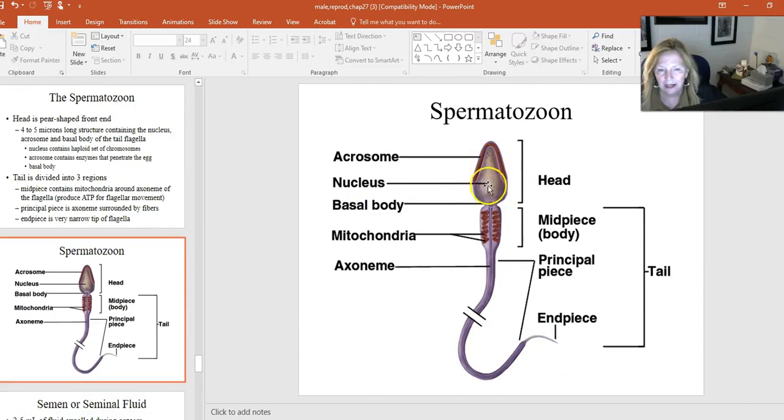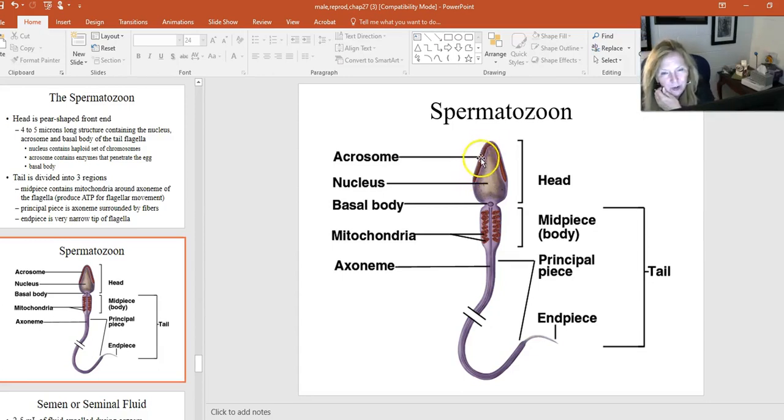Packed into the head of the sperm are the chromosomes, because really the sperm just has a job to get to that egg and then bore into that egg. The end of this head has what's called an acrosome. This has digestive enzymes in it. So anytime the sperm butts into anything, digestive enzymes are released from the acrosome. Once it gets to an egg and is bumping into that egg, it's trying to digest through a zone of the egg that's protecting the egg, and the first one that gets through is the sperm that contributed to fertilization.